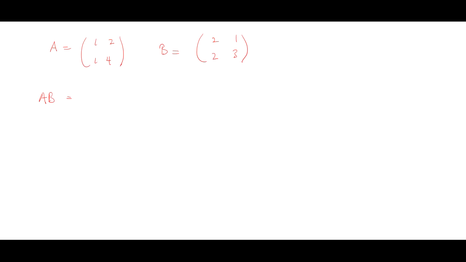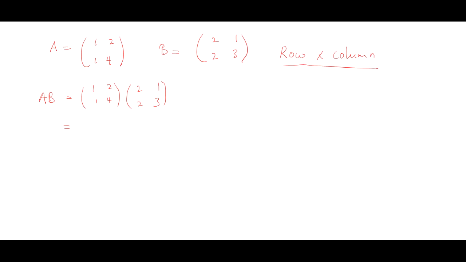Now this is not a scalar multiplication. It's saying that we need to take matrix A and multiply by the matrix B, which is 1, 2, 1, 4, multiplied by 2, 1, 2, 3. Now, something that I want you to stick in your head, just remember when you're doing this type of multiplication, always remember it's row by column. You will understand what I mean in a little bit.